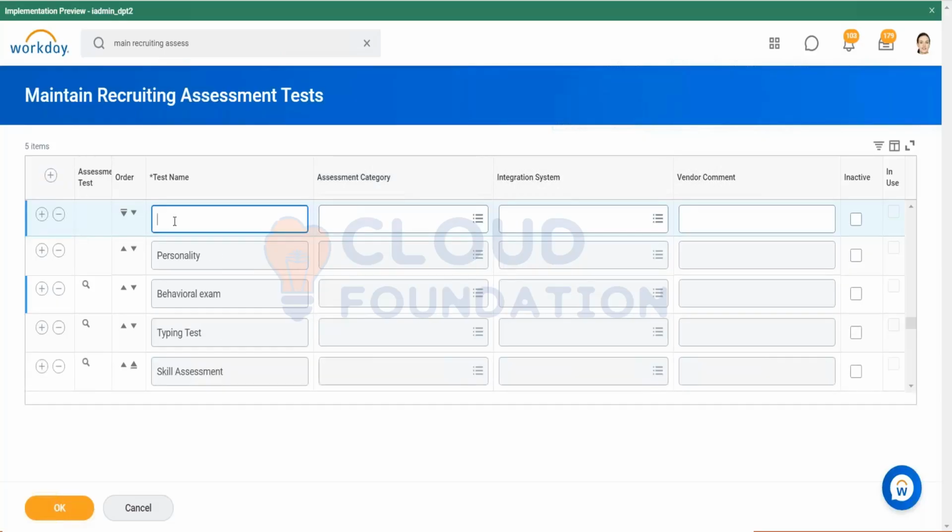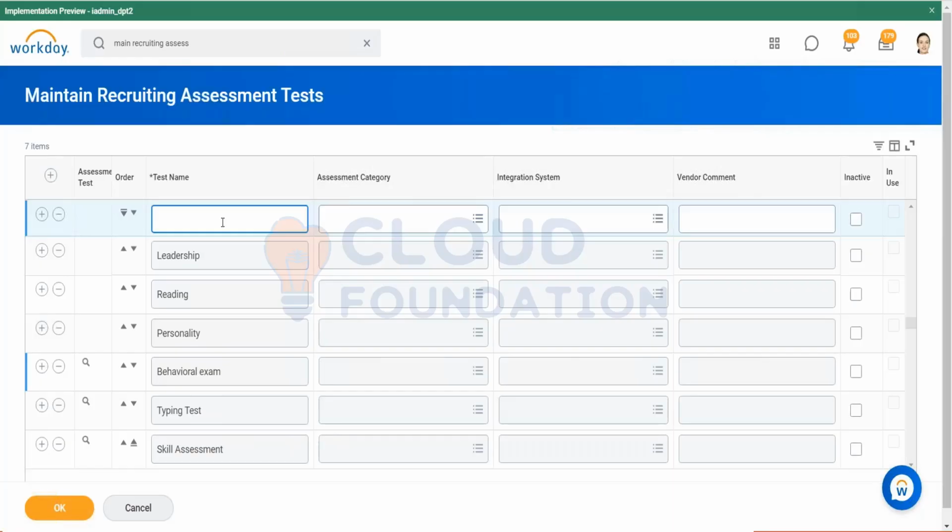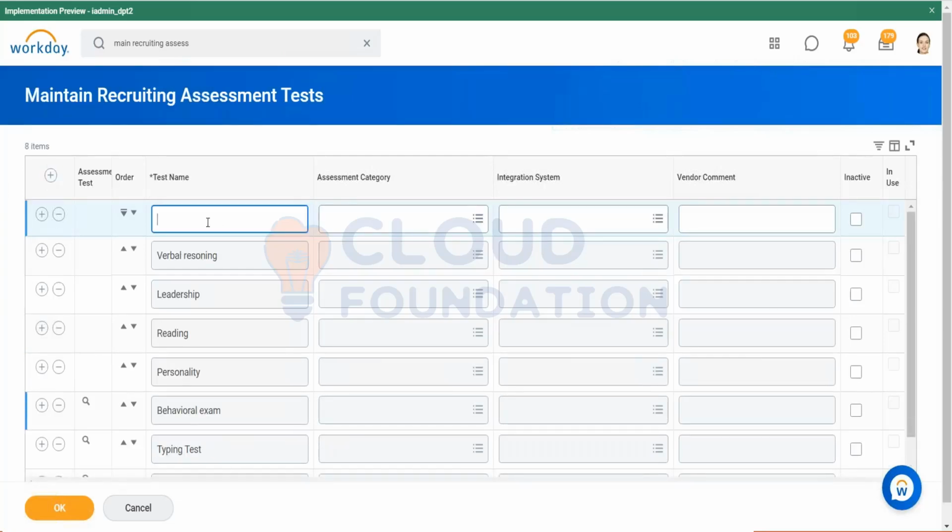Then in some cases reading, then very important leadership. He can conduct GDs or any such kind of activities in order to test this. Then verbal reasoning, numerical reasoning.